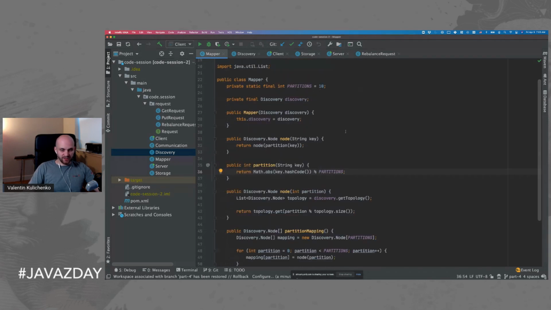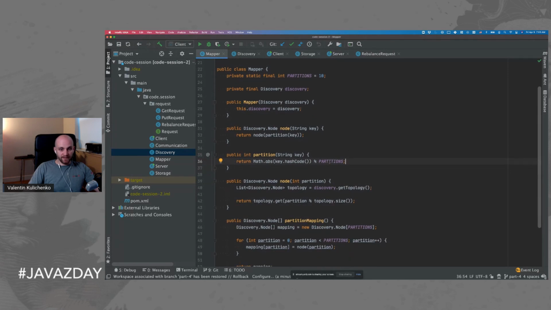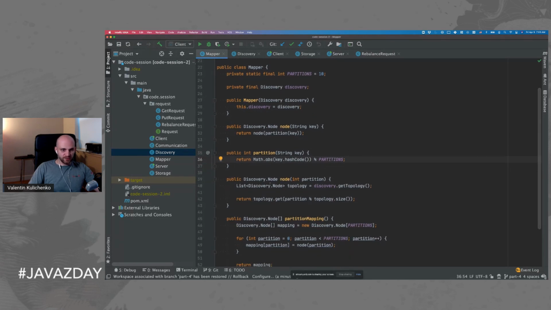So it's just set to 10 and it never changes. And then we have this node method, which calculates the node based on the partition. Again, very simple logic. And the node method, which we had initially, which gets the node based on key, goes through this two-step process that I've described before.